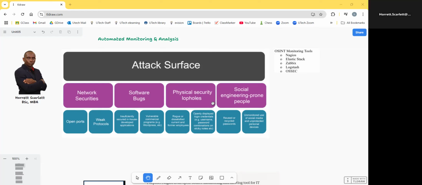When it comes to physical security, we know that there are several things that we can use to assist in protecting the organization, but we cannot underestimate the impact of the persons. For example, we might have persons who are working with the organization who are currently disgruntled. They might not have gotten a raise. They might have been treated unfairly. And sometimes these persons are still within the organization. And as such, they can create havoc.